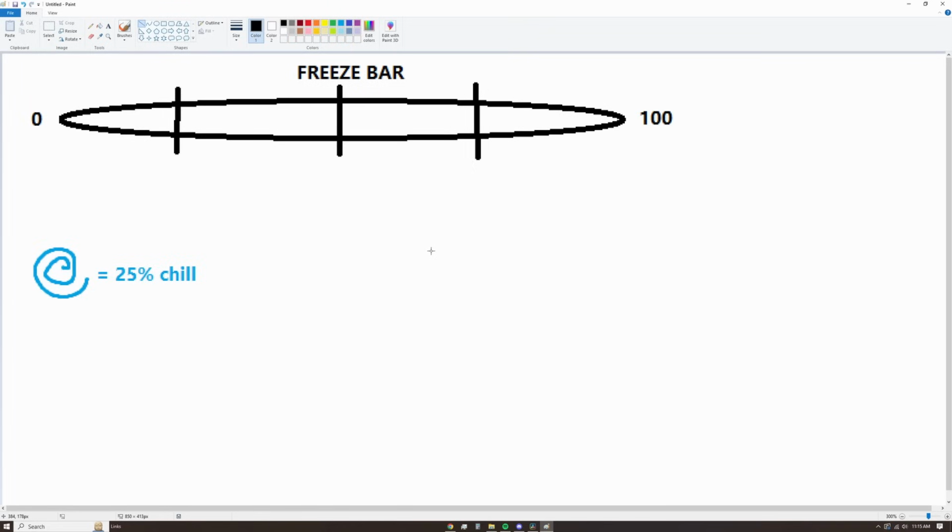For example, I have a spell that says it chills enemies for 25%. If I hit them once, they are chilled for 25% for the next 3 seconds. If I hit them again within 3 seconds, they will be chilled by 50%. If I do this a total of 4 times without letting the chill reset to 0, the target will freeze.